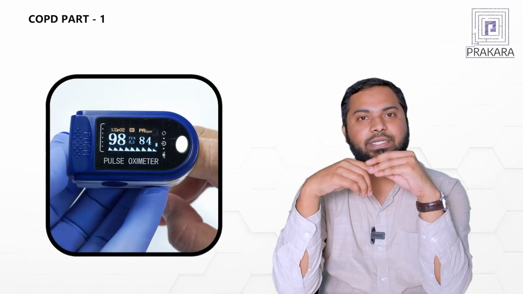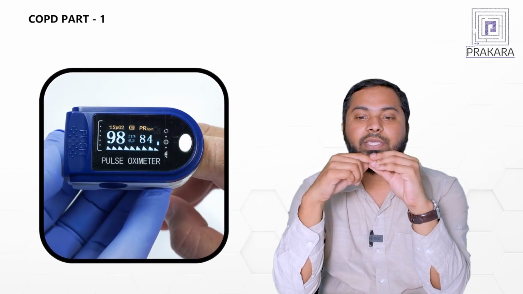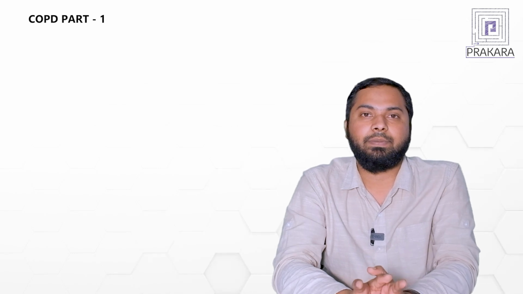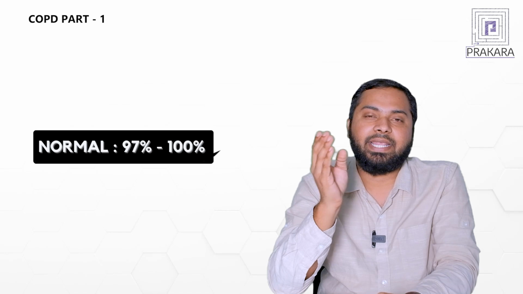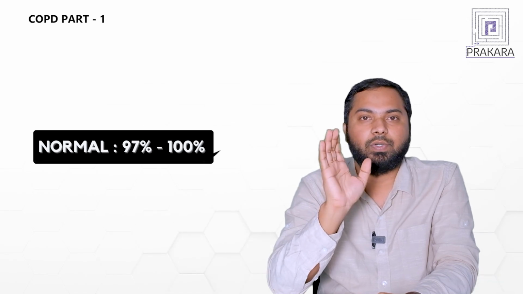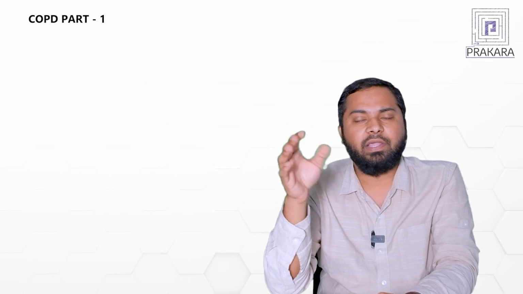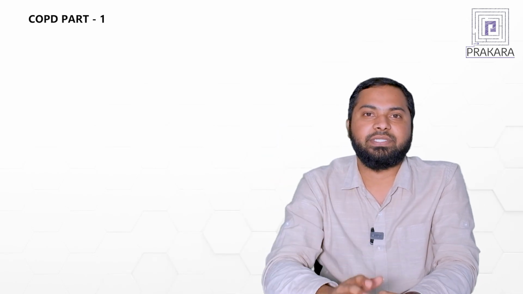during COVID especially, everyone was using pulse oximeters. Everyone had pulse oximeters. They used to attach it at home, and they used to always check if they are desaturating, if their oxygen level is going down. What is the normal level of oxygen in normal people? It is 97 to 100. Till 94 it is acceptable. So below 94 there should be a problem. Above 94 it is okay, well and good. Almost everyone will have above 97%.